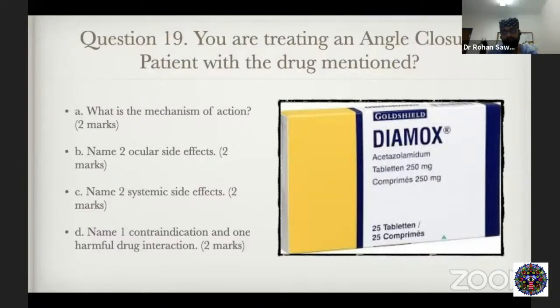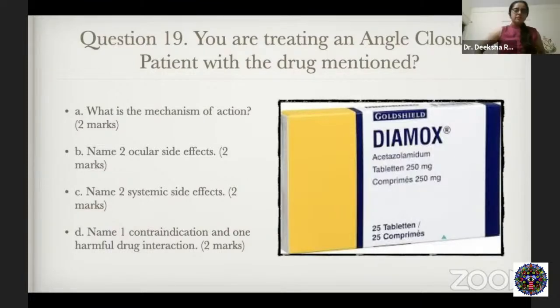Name two ocular side effects of taking this. Any ocular side effects? We just discussed it. We can take a cue from the last couple of slides back. We discussed something. Yeah, it can cause choroidal effusion. Yeah, as we saw with topiramate, just two slides back, and subsequent angle closure. Any systemic side effects? Most important. Nausea, hypokalemia. Hypokalemia is something which they would expect. Yeah, that's right. Hypokalemia is correct. Paresthesia. Nausea, right? Very good. What else? Gastrointestinal disturbances. Okay, great.